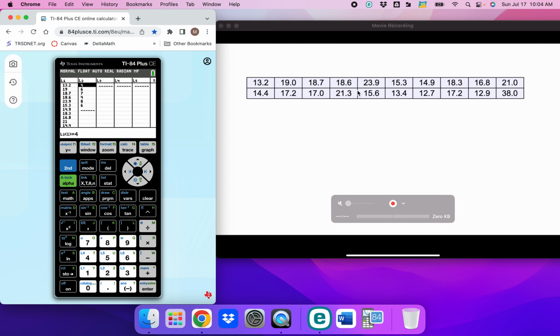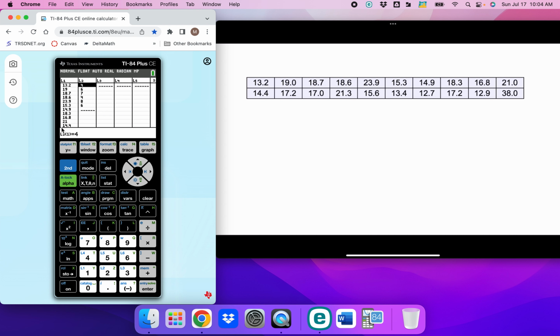L1 is the data that is over here on this other screen. I'm going to leave it there. But I'm going to use this second list to show you how to clear out a list. So I have random numbers in here. In order to clear out the list, I'm going to arrow up, use these arrows on this circle. It's a top arrow, arrow up until L2 is highlighted. Notice how it is turned black, it is highlighted.